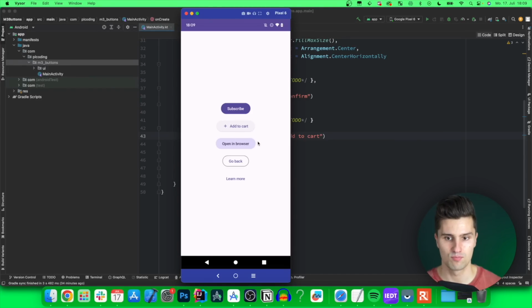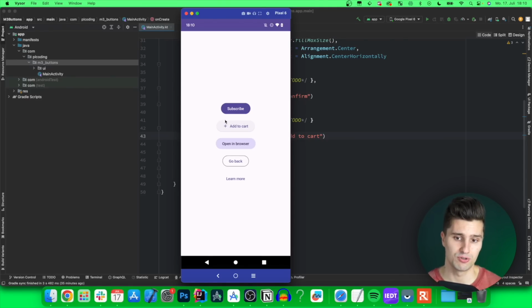Then you can see it's still less prominent, but you now can also see the shadow behind this button. And the only real use case where I would use such an elevated button is if you have to place this button on other content, for example, an image, which could make it hard to find this button. So let's imagine you have some kind of image with a light background, or rather with a background of your filled button, so that your filled button wouldn't really stand out on that image. So if you would have a purple image and this purple subscription button, then the user would likely not find this button. So that is why you use a button with elevation, so that it's just a little bit more highlighted on content like an image.